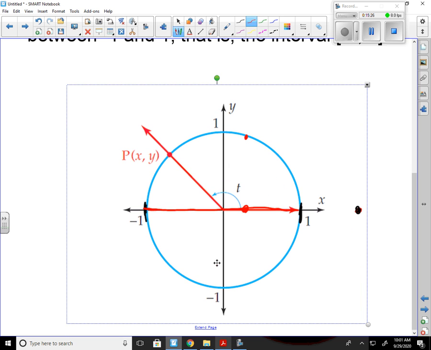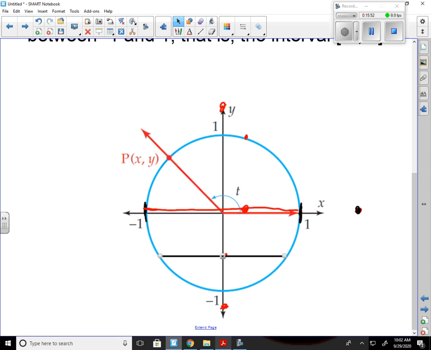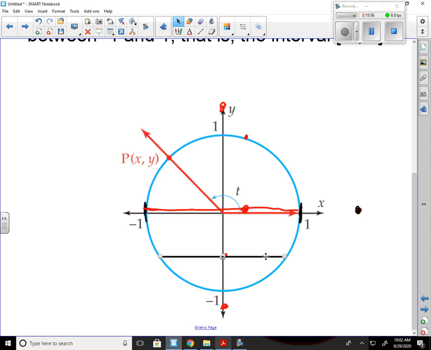Same thing with the y's. There's a point in my y's, on the blue, for every number between -1 and 1. My circle does not expand out to here at all. It stays inside of here. So if I just randomly pick that point there, I can draw a line through that, and you can see that it's touching the circle. So my line touches here and here.